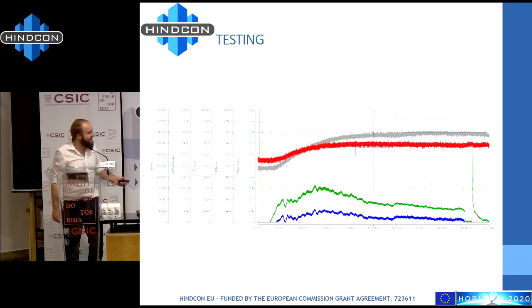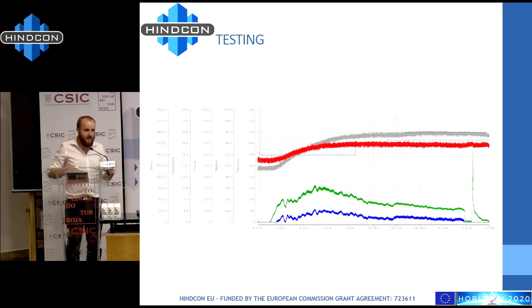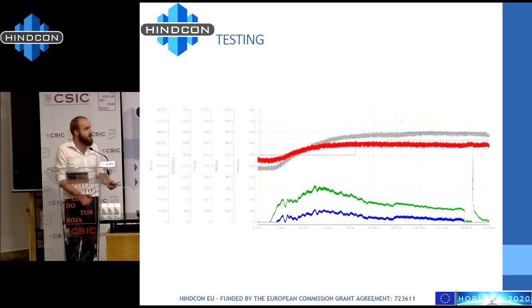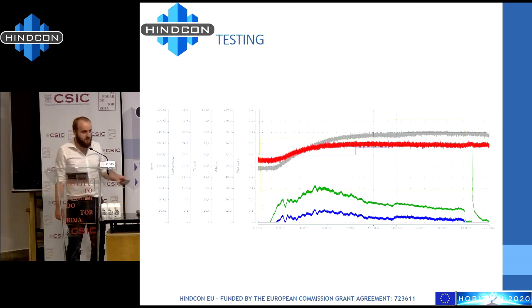Just to finish: this is the end of the printing. At the end, we have to stop, move it, and then start cleaning. The rise you can see is the rise of pressure during 20 seconds. This gives an idea of how fragile the equilibrium is — because this peak of pressure is up to 6 bar, and car tires are at 2 bar. So we have three times the pressure of car tires building up in 20 seconds inside. It's a big explosion when it goes out. That's it — I have some fails to explain to you, but I think it's enough. Thank you.